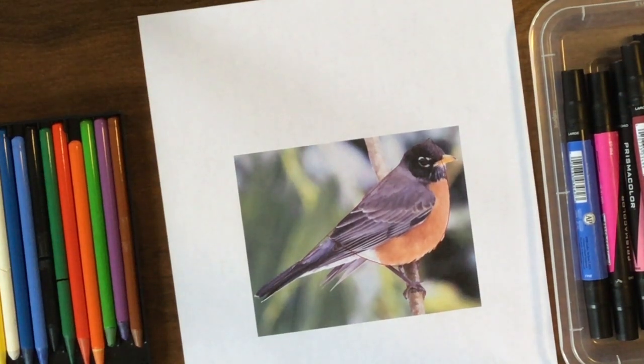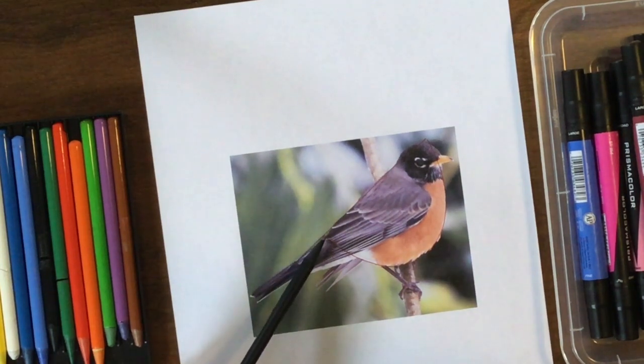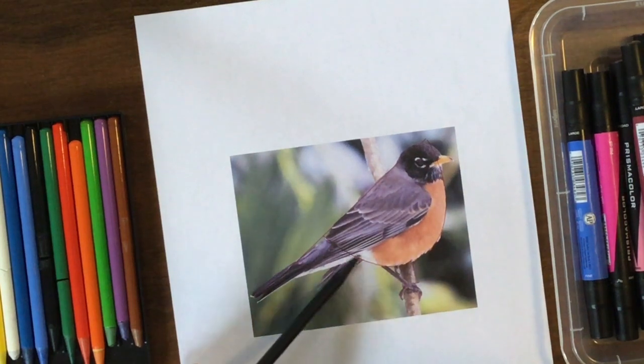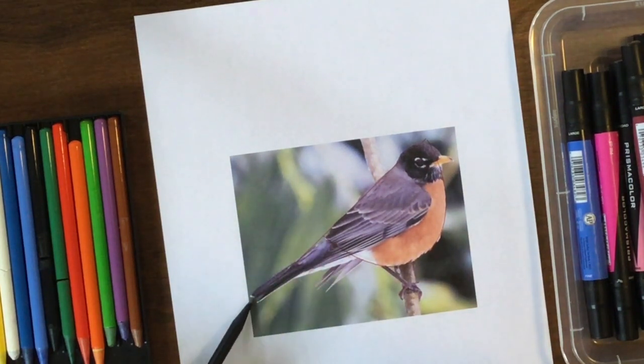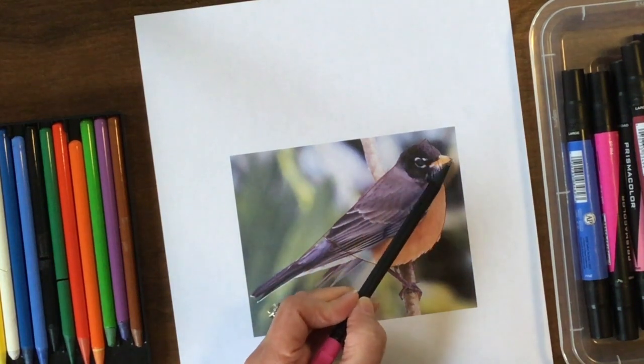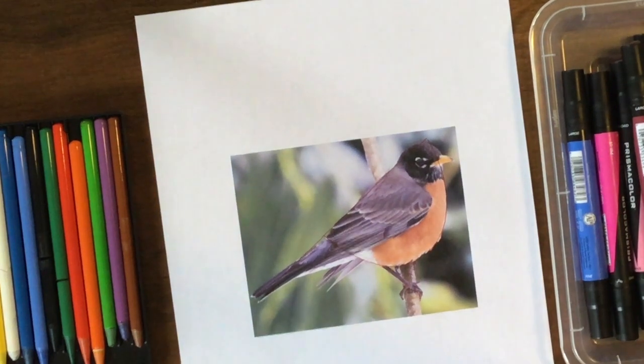Here's a photo I found of a male robin that I printed from the internet. And as I was looking at this, I noticed some very simple shapes. I noticed a half circle, and I noticed a long rectangle, and I noticed a triangle and a very small circle.